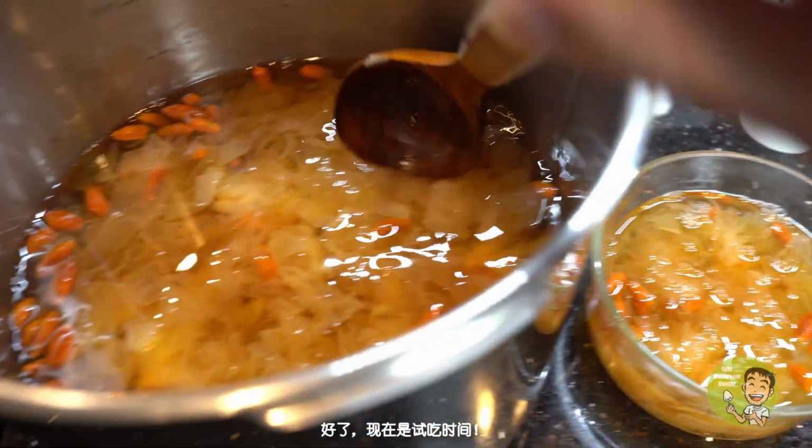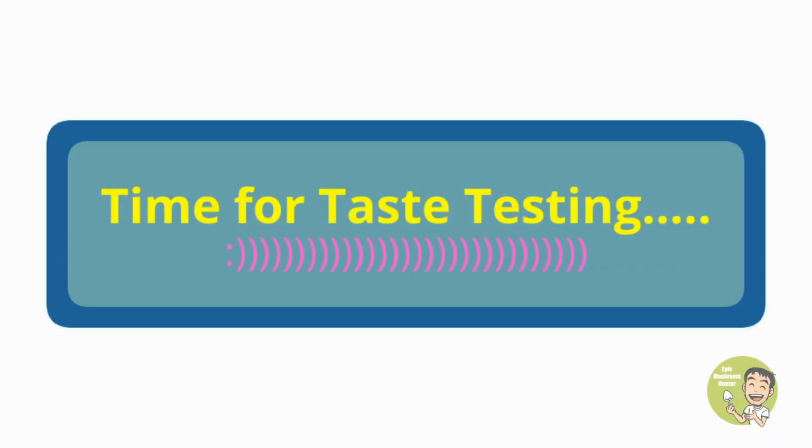Okay, it's taste testing time. I finished cooking the snow fungus in the pressure cooker for approximately 2 hours. It's time for me to try the flavor. This really tastes like my childhood flavor. It's very mild. It has a smooth texture, a little bit gelatinous, but not that crazy.